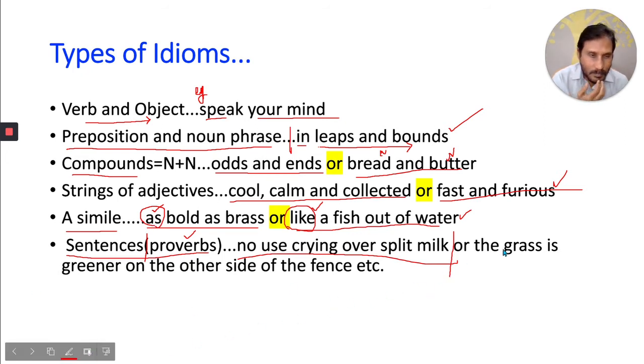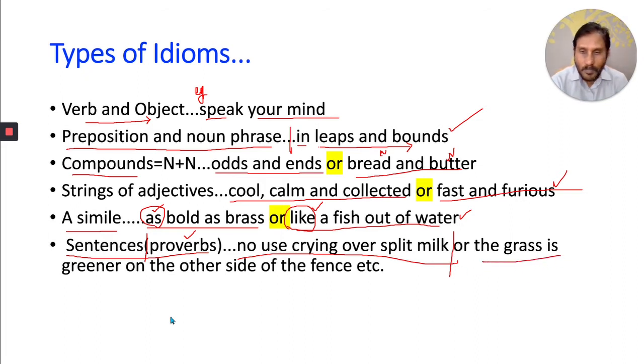Next one is, the grass is greener on the other side of the fence. This is another sentence which is like a proverb. When you look at the other side, it appears greener. Suppose you are studying in a government college. When you think about a private college, that appears to be good. But when you actually go, there are so many defects or demerits in that system. When you watch something from a distance, it appears much greener. But if you actually go there, there will be so many patches and gray areas.